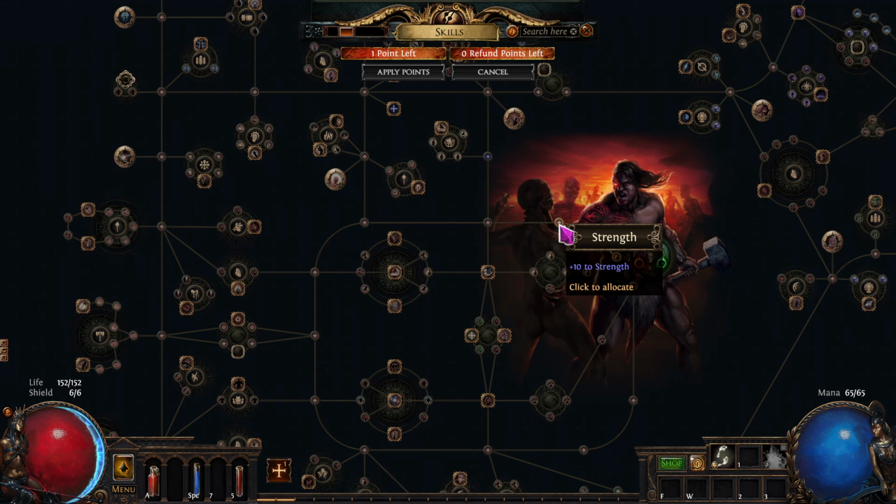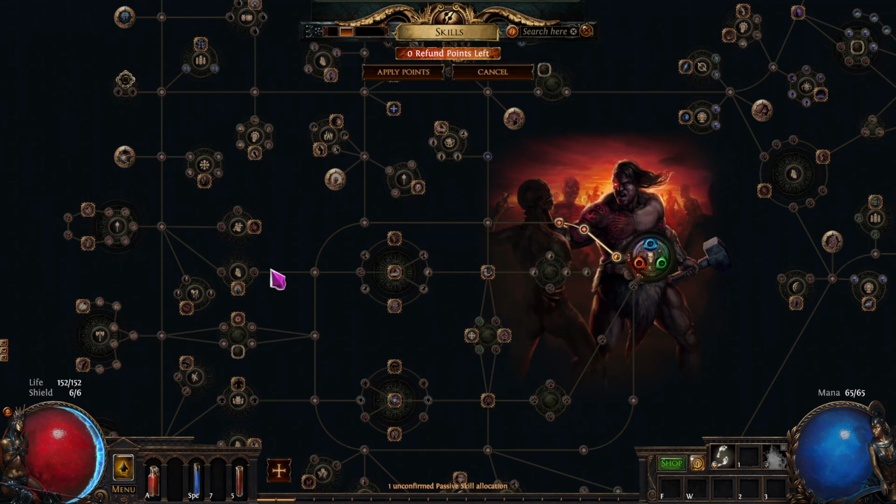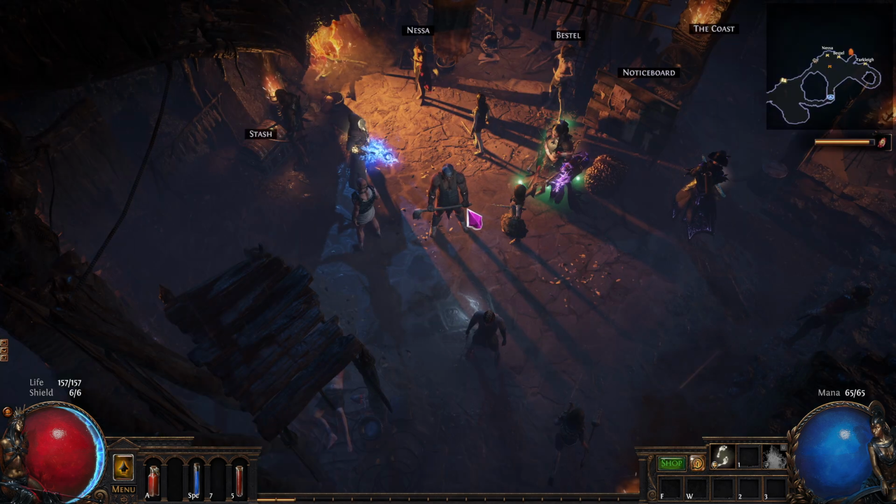Eventually down the line, you're going to get a bunch of points that you can use to respec, and you'll be able to do this fairly easily. And then once you get into the end game, it'll be a non-issue. You can just sit there and redo things all day long. And we're going to apply it, and we're going to go to the next thing.